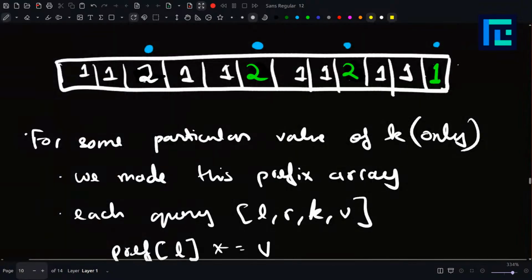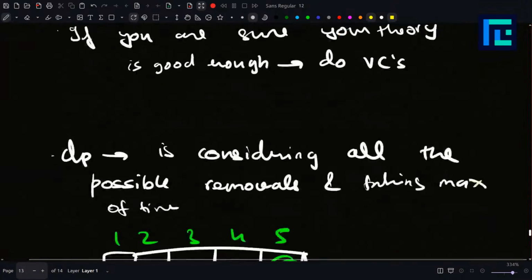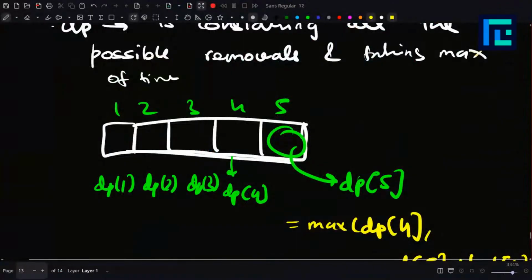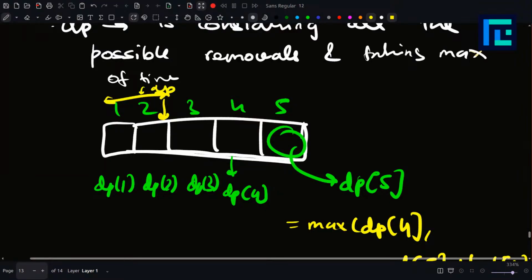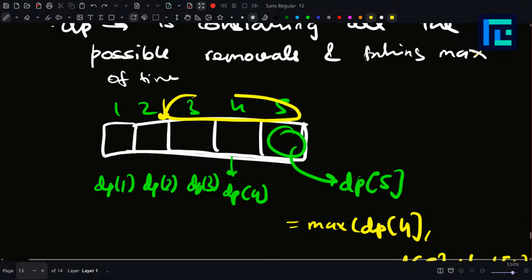Best will simply be, for example, in this case, best means taking at this position. So that means prefix of this position is getting subtracted, and DP of this position is getting added. So that's what is going to consider this case.